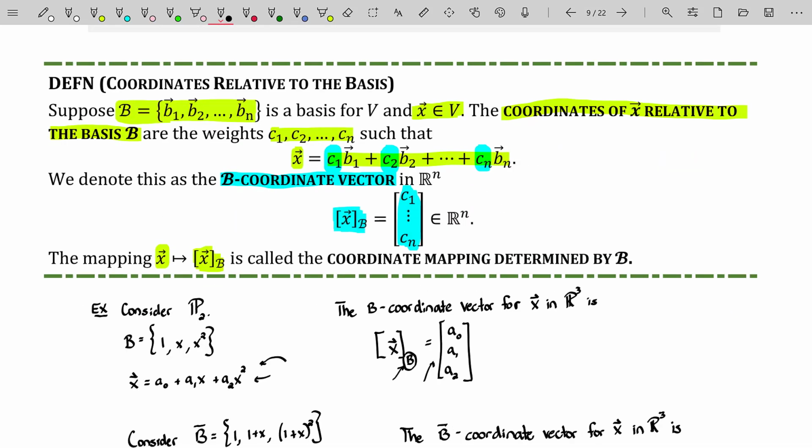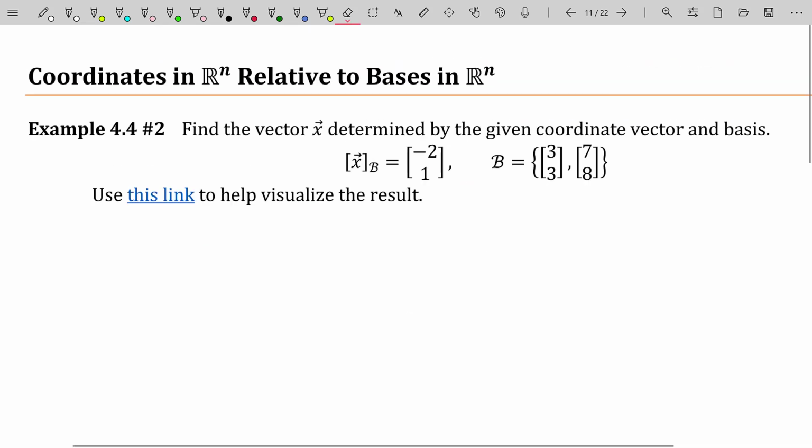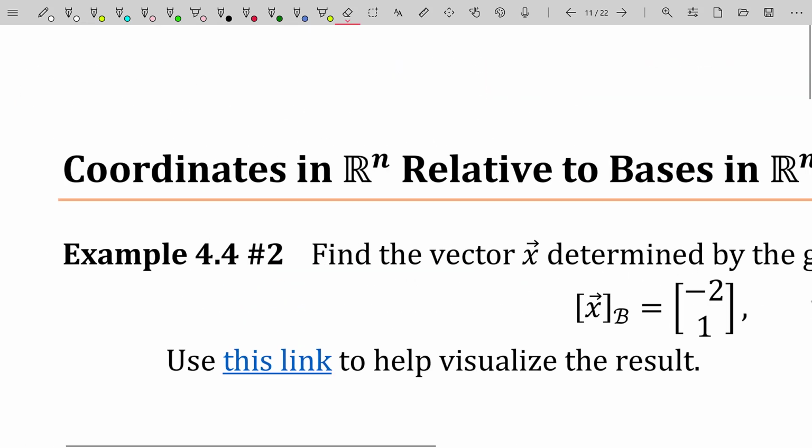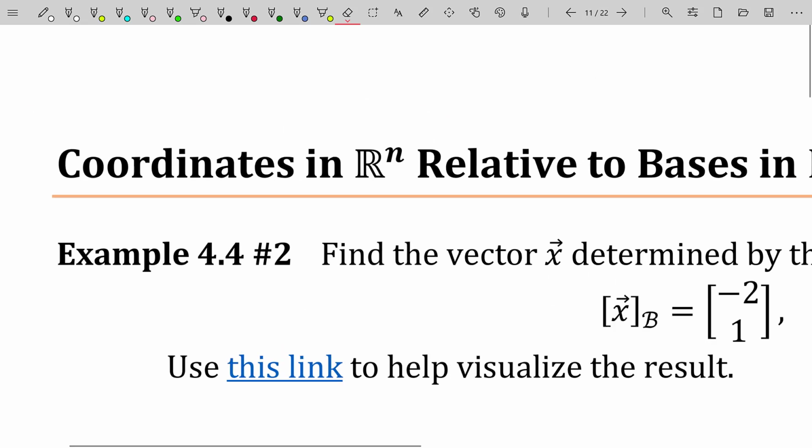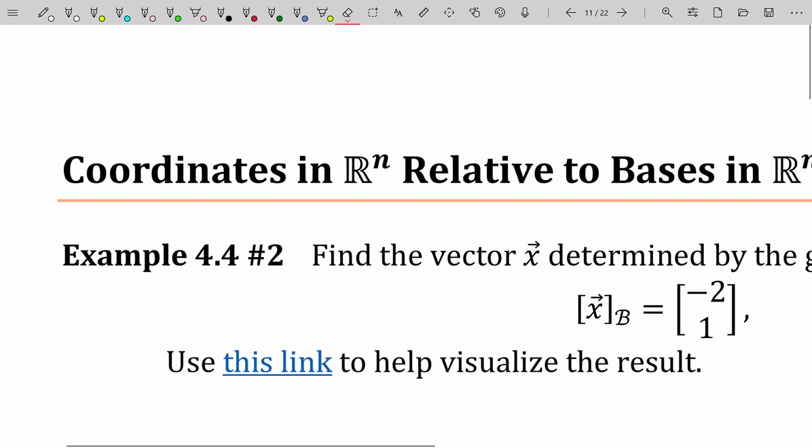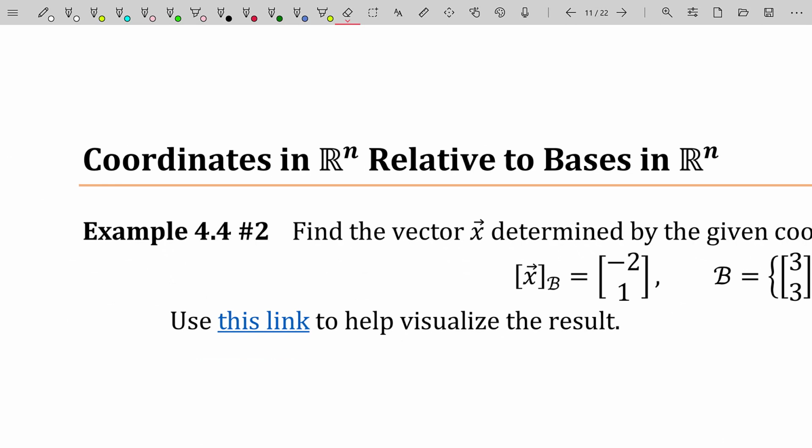If you haven't seen my video on this, or if you're unfamiliar with this concept, I highly recommend going one video back in this video series and watching that discussion. It's somewhat short, but still gets the point across. Now, during that discussion, I really tried to emphasize thinking about the vector space V as an abstract vector space. In this video, we're going to change gears and start talking about a somewhat confounding situation where you have coordinates in Rn relative to a basis also in Rn.